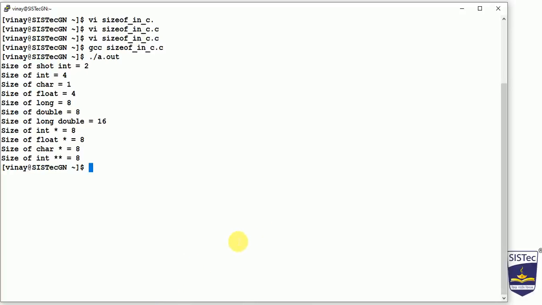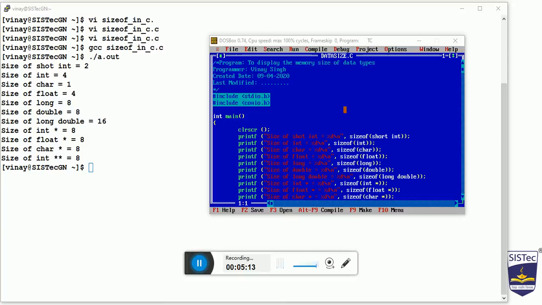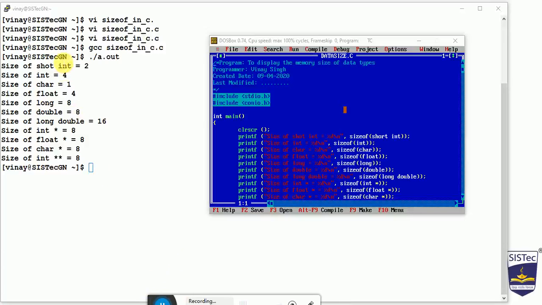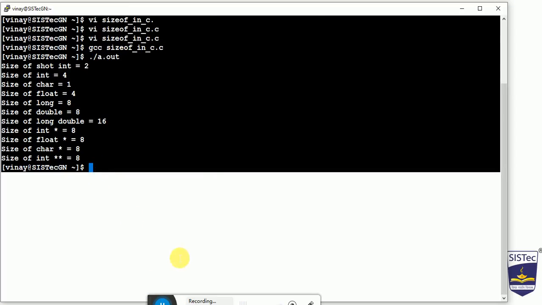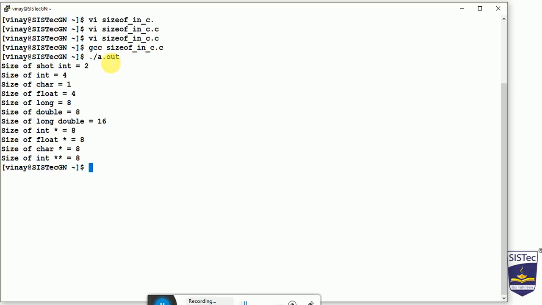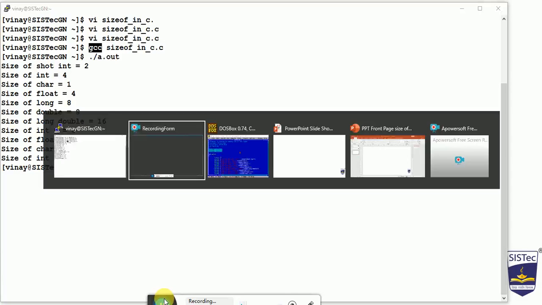And now in parallel I will run the same code in Turbo C, and you will see the difference on both compilers. Okay, this is the terminal in Linux, and I have compiled the source code using the GCC compiler, and this time I will compile the code in the Turbo C compiler.